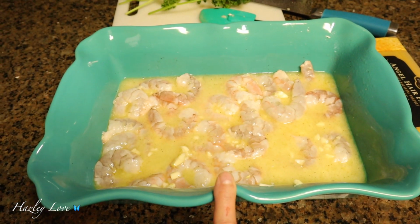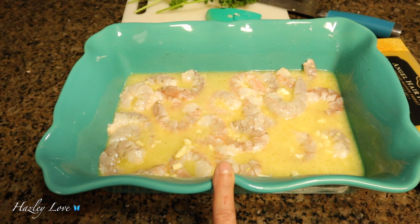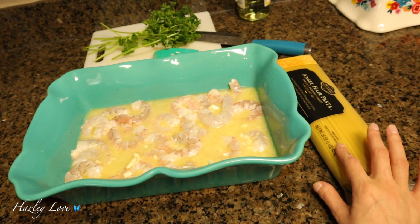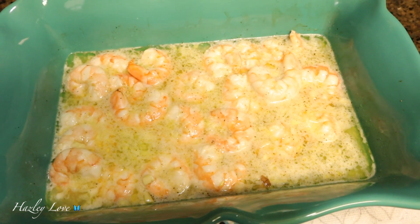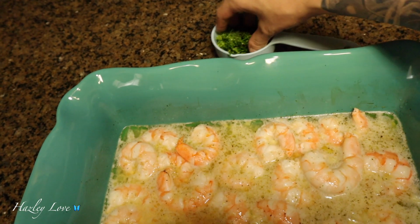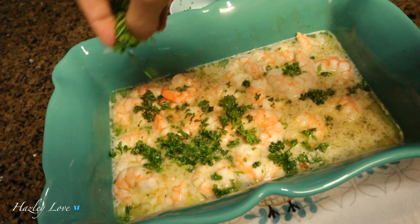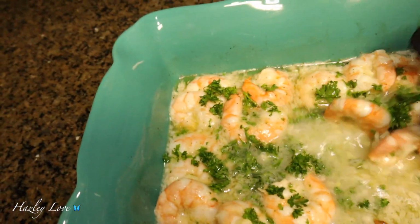Now I'm gonna plop this in the oven for 10 minutes at 425 degrees. Along with the pasta, I already have some water boiling over there, so I am gonna put the pasta in as well. And this should boil for about 10 minutes. So once you take it out of the oven, it should look something like this. And now we're gonna get our parsley and just sprinkle it all on. And then we're just gonna toss that around.